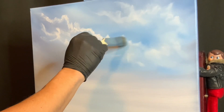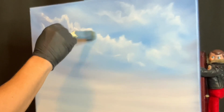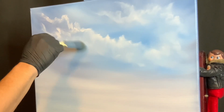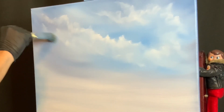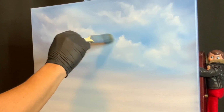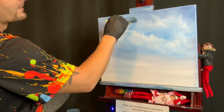Blend him. You want to be very light with these guys so you don't ruin the tip top that you really like, that cool little shape, right? Blend, blend, blend. This is how we do makeup, ladies. Come on. Blend it down. Don't want to have any real super hard areas or really thick areas, right? The more we blend over here, maybe we'll come up here and push on that guy a little bit. Or we'll come up here and maybe make these guys a little bit softer, but I really like that for some reason. I like it a lot. So I'm going to try to keep that, right?